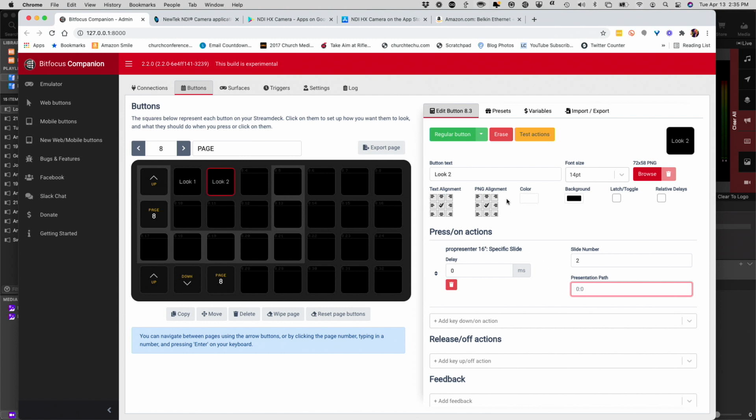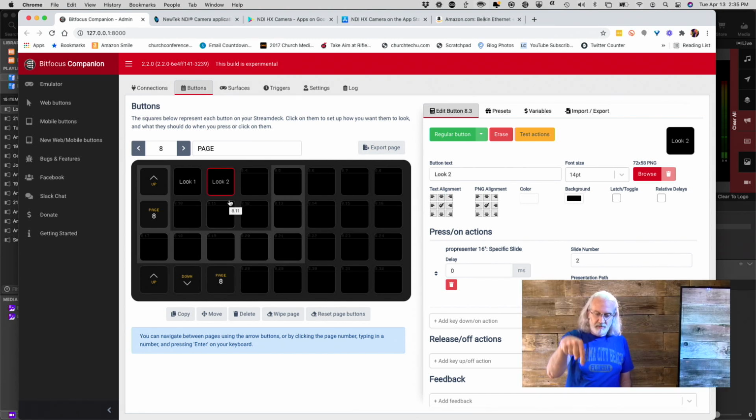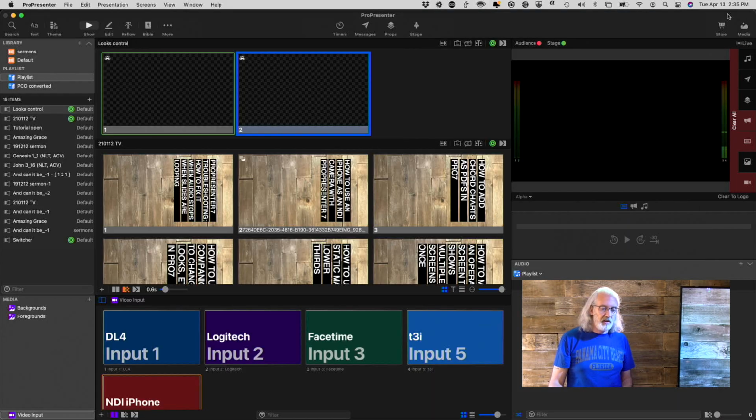Okay, so now that's already updated here in my Stream Deck. That's right there. So I should be able to go to page 8, yes, and I should be able to change between those. So let's make sure that I did all that correctly.